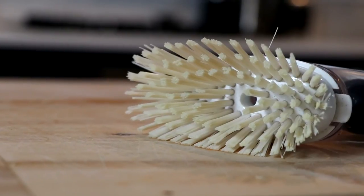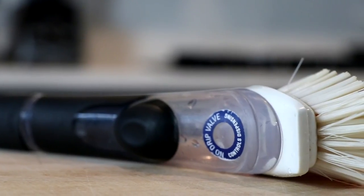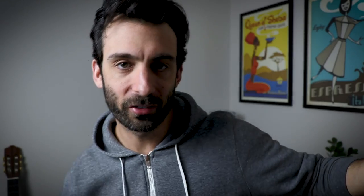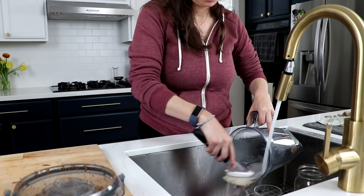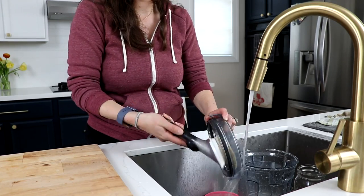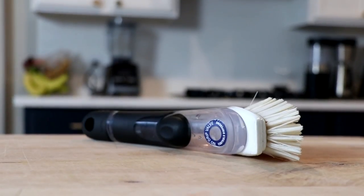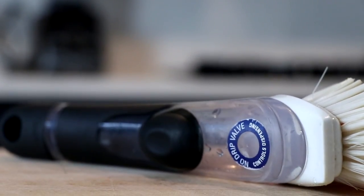The last one — it's not in the box, it's empty — is a scrub brush. It's got the brush and a thing you can put soap in the handle; give it a little squeeze to get soap out. The containers these days are dishwasher safe, but you don't always want to put it in the dishwasher, and the wash cycle doesn't always do a perfect job without a tiny bit of pre-cleaning. This is the best tool you can get to keep your Vitamix clean. Scrub brush from OXO — link in bio.